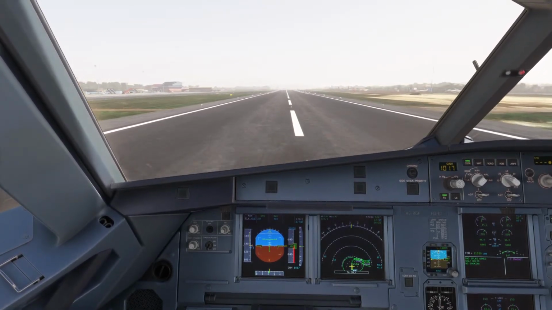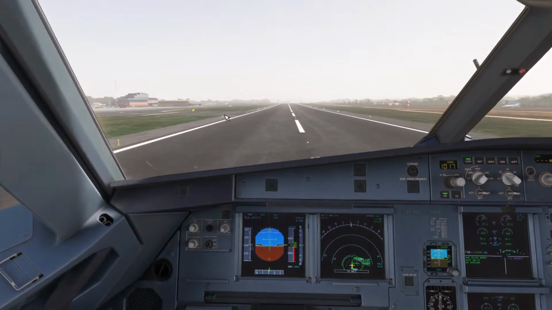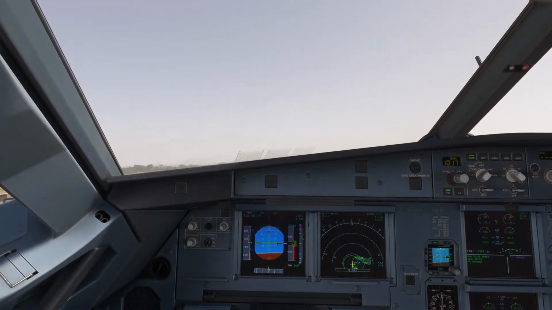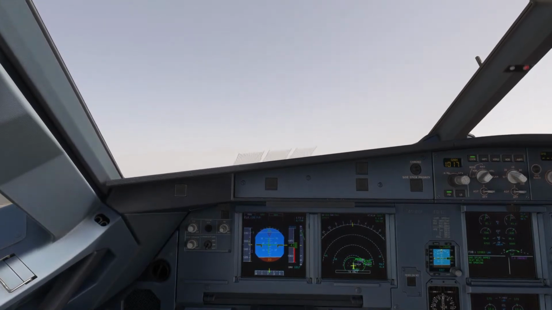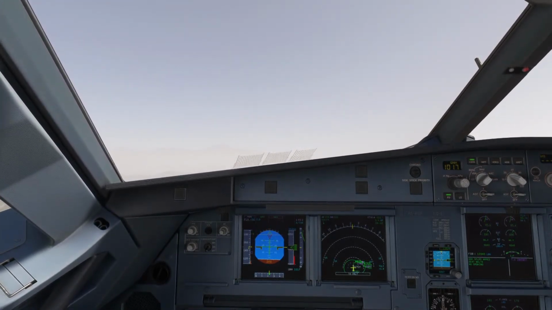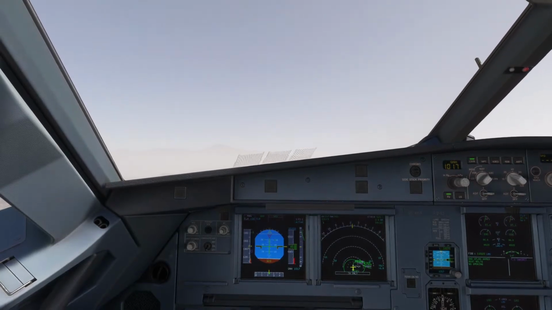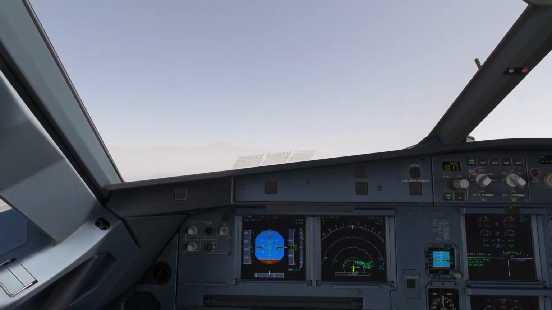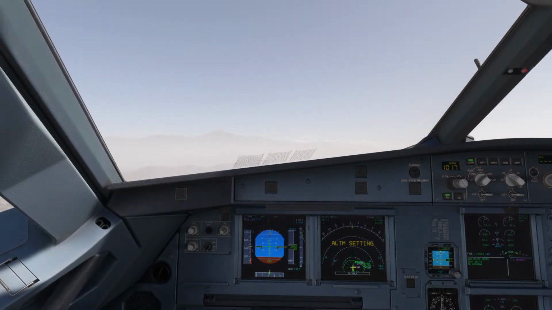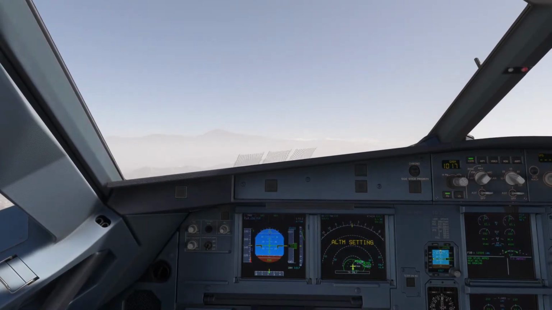V1 and rotate. Positive rate, gear up. Altimeter setting. Altimeter setting? What are you on about?